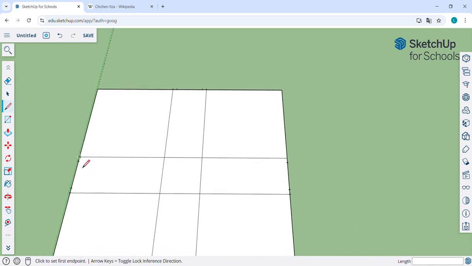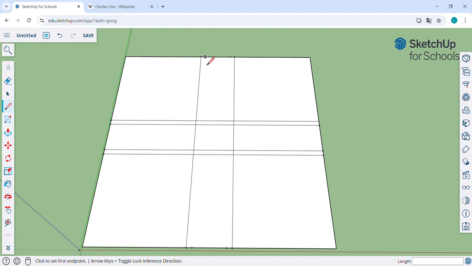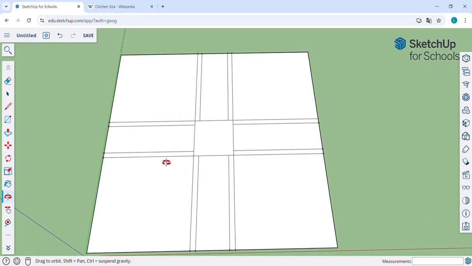Now we're going to do the same: line tool, and we connect the corresponding ones. Make sure you really go from one segment to the opposite one. Then use the eraser, E for eraser, and we're going to erase certain of these segments to form a big square in the center. Perfect. This is a perfect template to start with.